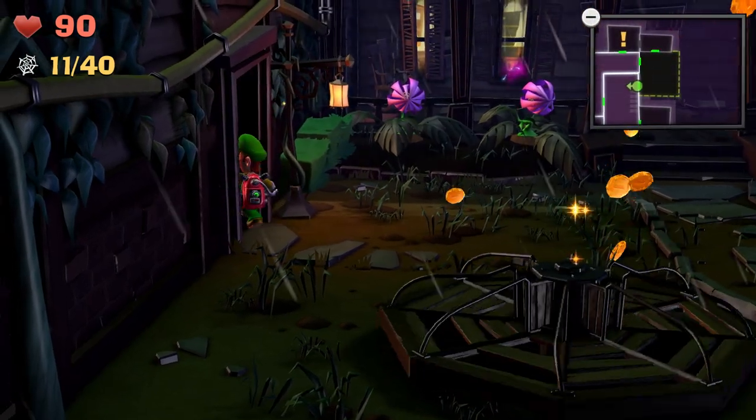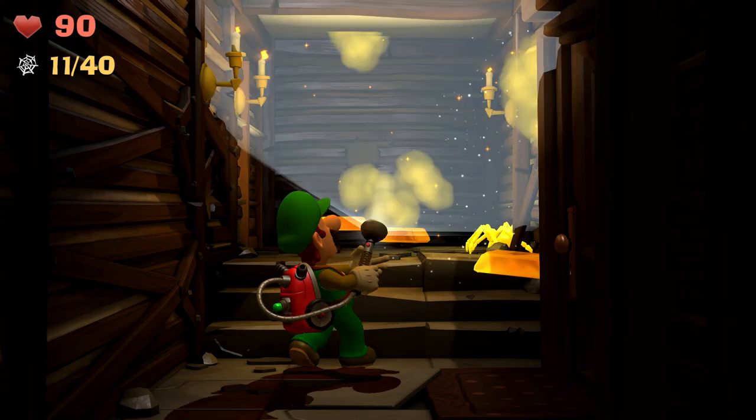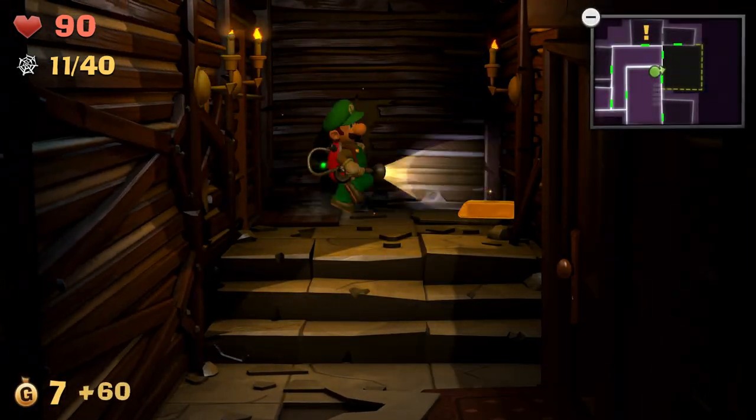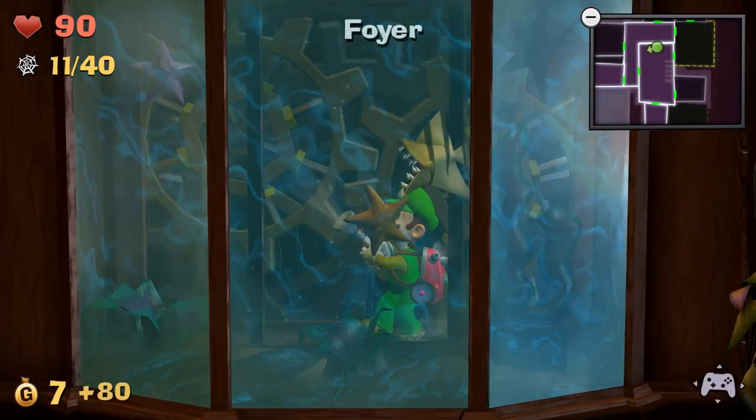Game's gonna piss me off, bro. Okay, so I've never been in this room before. I've never been under the stairs. This is a brand new room. And this is how you get that star.